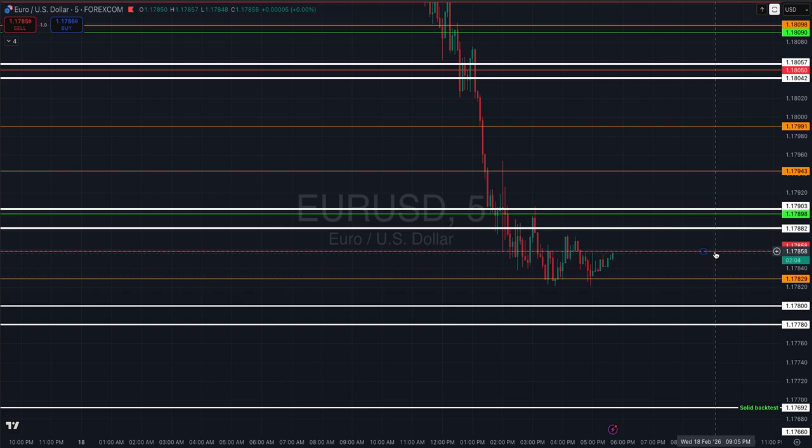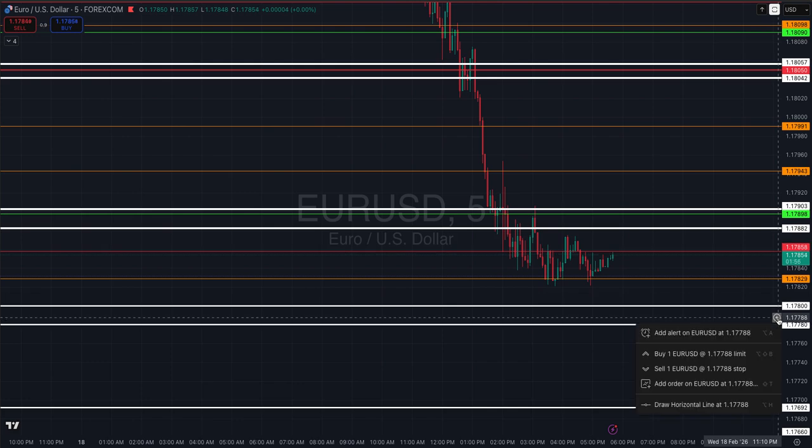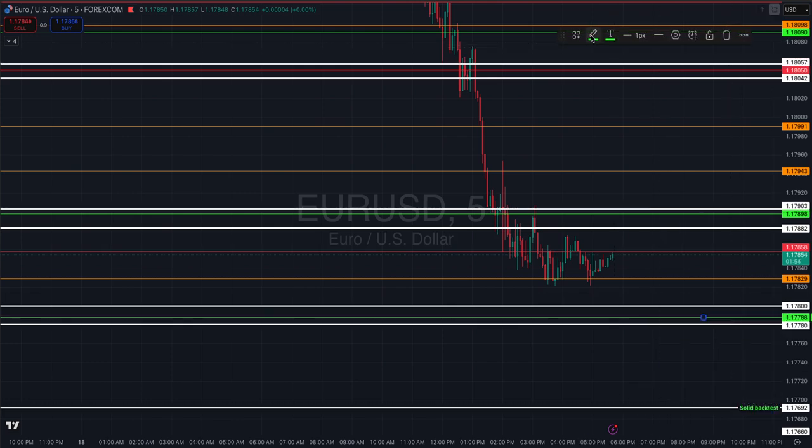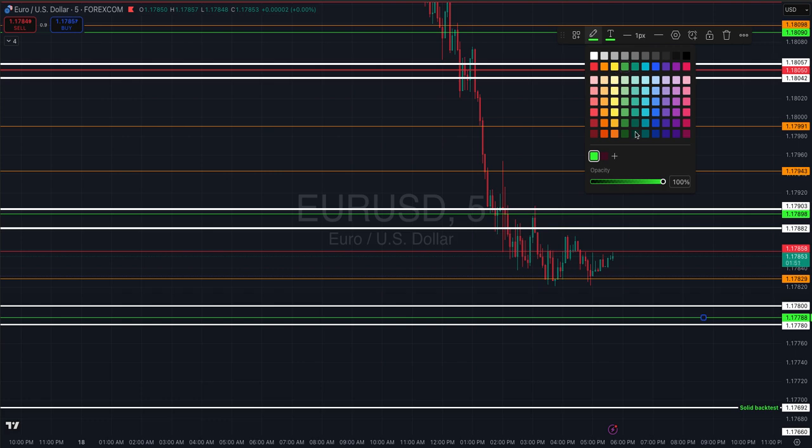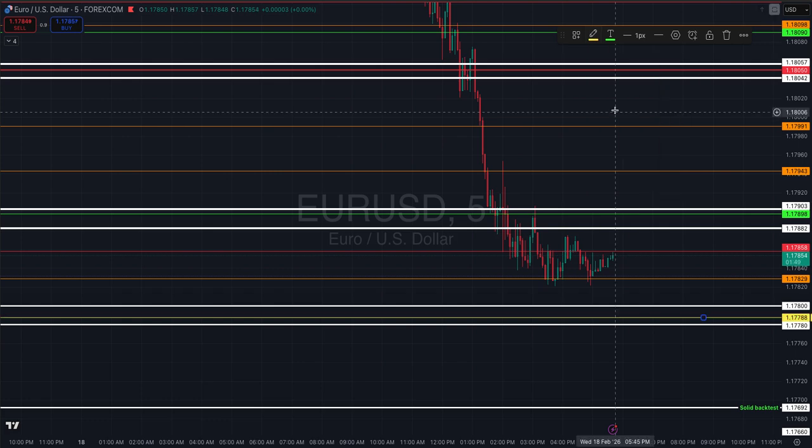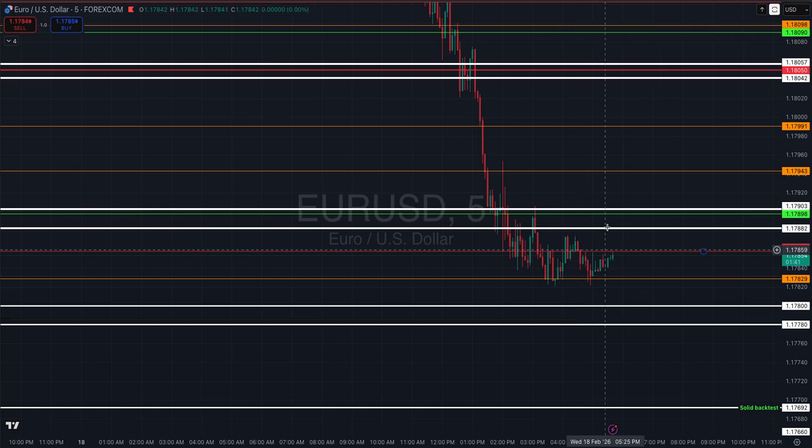So that's 17.77.8. This is the level I'm looking at that I would want to see us get down to before I would accept longing above the low. So as for now, because we've only lost the low by so many points, I would prefer to long it above the trigger and not the low.